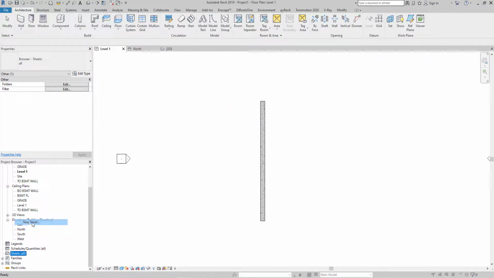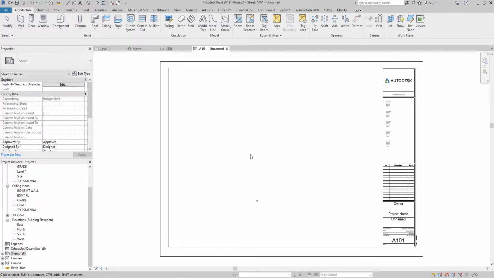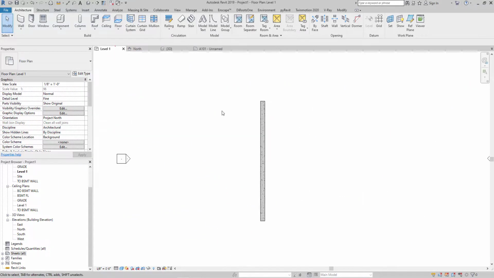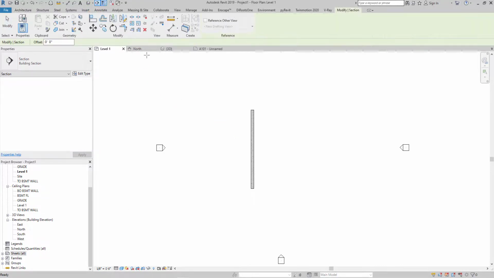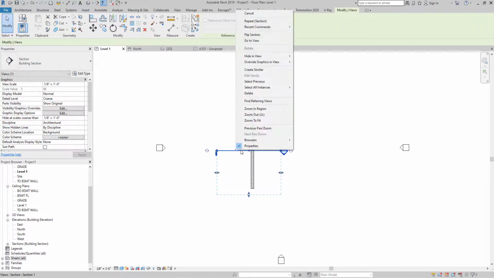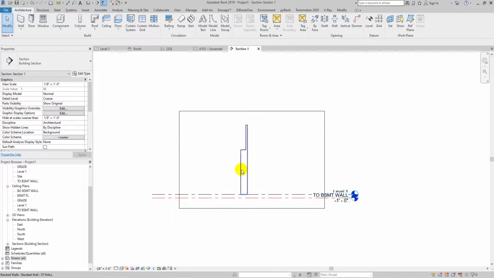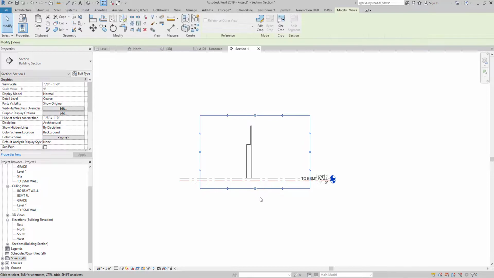So now I'll create a sheet, and I'll just let me create the section for it first. Okay, so let me create a section, go to the view, and you can change its height and everything according to you.